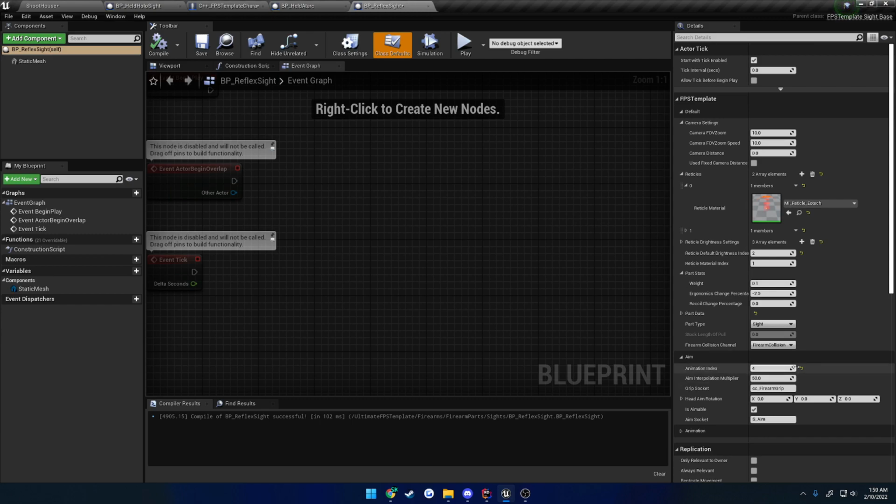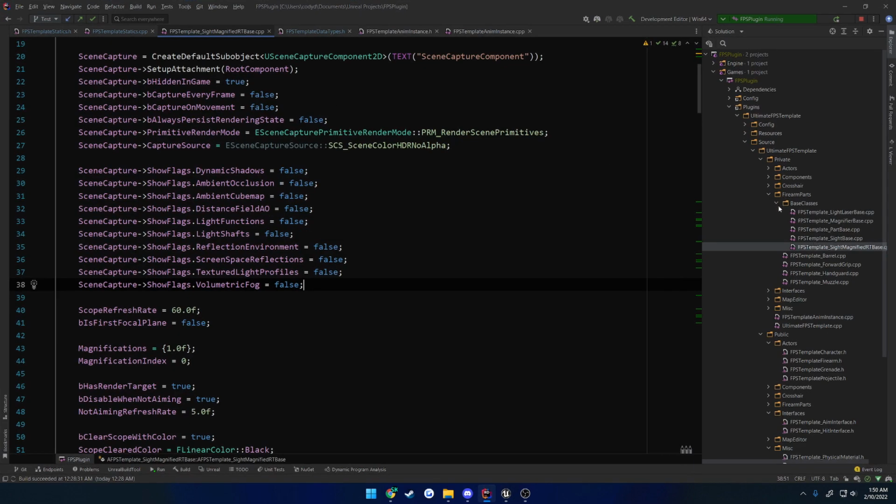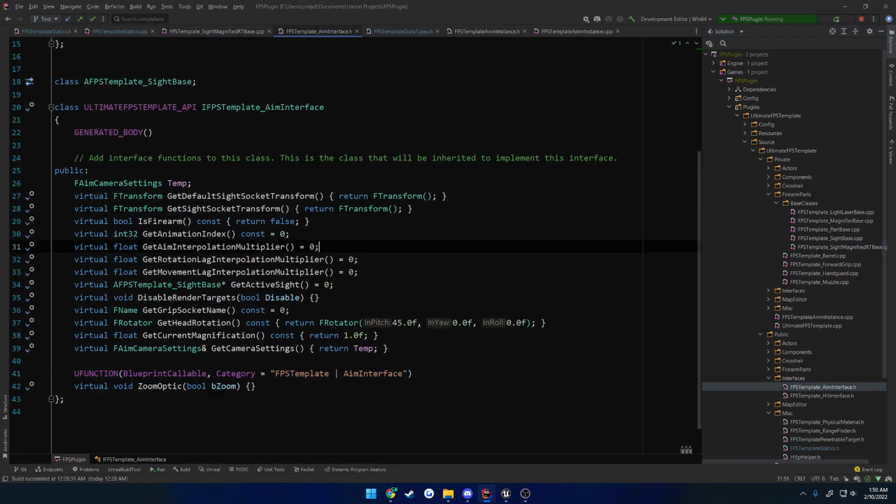That's because I've set it up to use the animation interface, or the AIM interface. The AIM interface, let me head over to it, is just a series of functions that are used for all the procedural stuff. For example, my sight class inherits this AIM interface, and it returns all the information that it actually needs to function.